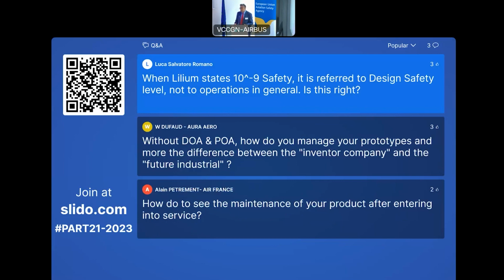There's a lot of preamble. In fact, for those of you who can't sleep at night, I would read it. If you look at the preamble in SC VTOL, it explains how certain elements from operations have been brought in and combined with airworthiness criteria to actually have a definitive way forward for safety objectives. So yeah.